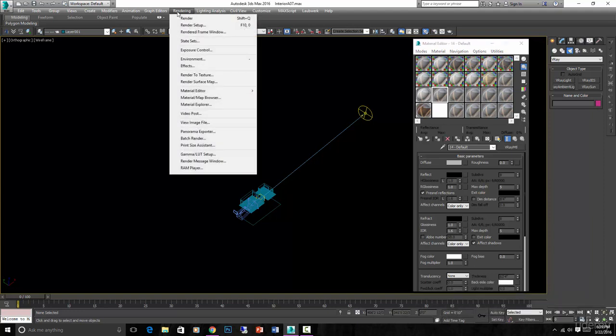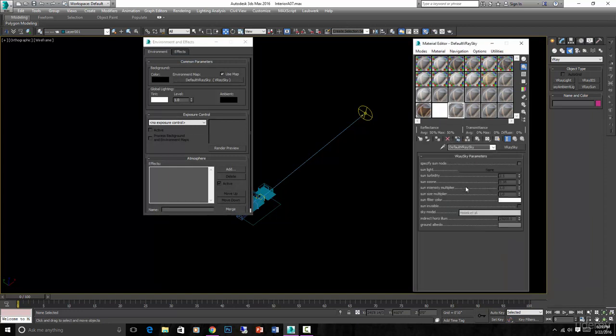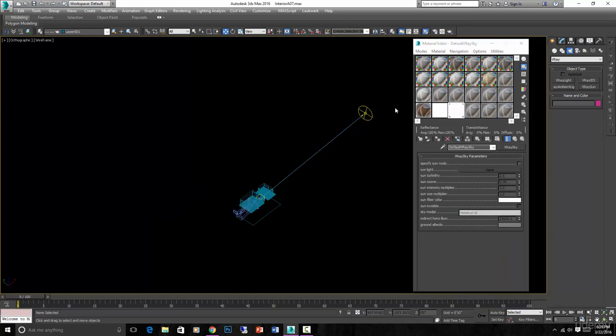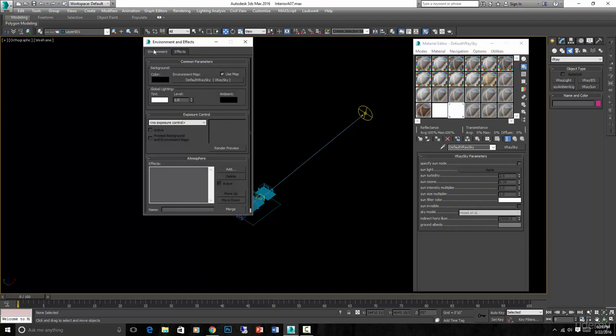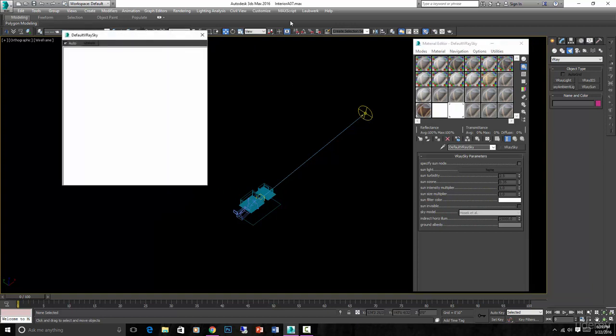And it's like the old dome lights that we used to use, but it just takes up the whole sky, and it's the color of the sky, and it also adjusts depending on where your sun is at. But we're actually going to disconnect it from the sun, and what I just did there is go into environment, your V-Ray sky is here, that's the one it placed for you, and I dragged it and instanced it to the material editor, which means now we can edit the one here in the material editor, and that will be adjusting the one in our environment slot.